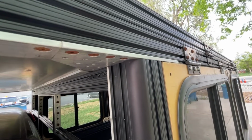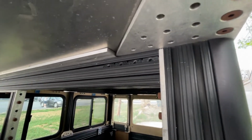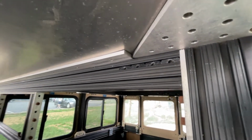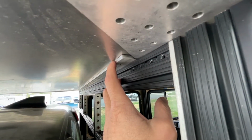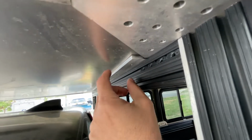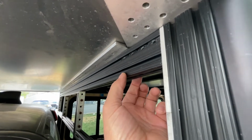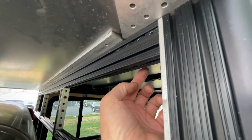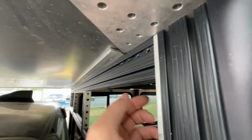So here's why I should have gone with 11 inches as opposed to the 10 inches I have here. As you can see inside, things don't quite meet up right. That's because of a last minute change that I made. This was supposed to be a 2-inch piece of flat bar, but I switched it to a 3-inch piece of flat bar. And that gives me a 1-inch overhang here, as well as 1 inch underneath the rail, and then a 1-inch overhang on the inside, which matches the entire perimeter of the camper.